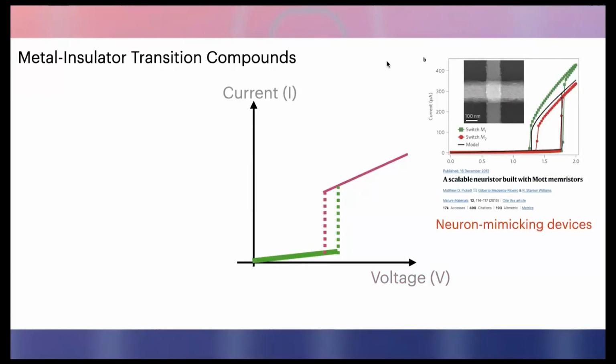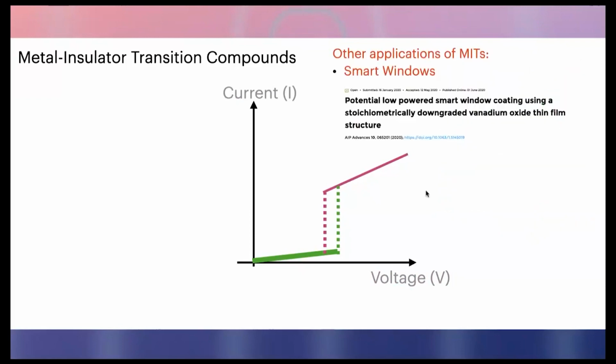And quite a bit of this push has been towards neuron mimicking devices. Just like neurons, you apply a signal and the whole thing then conducts. So kind of this idea. And of course, an application would be things like machine learning and neural networks. Other applications can also be things like smart windows, for example, which just become metallic and shiny and prevent your room from heating up too much when it's very bright outside.